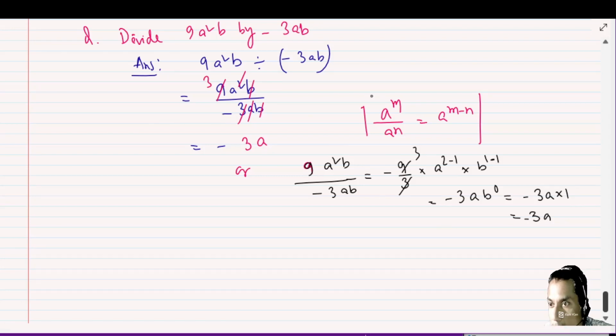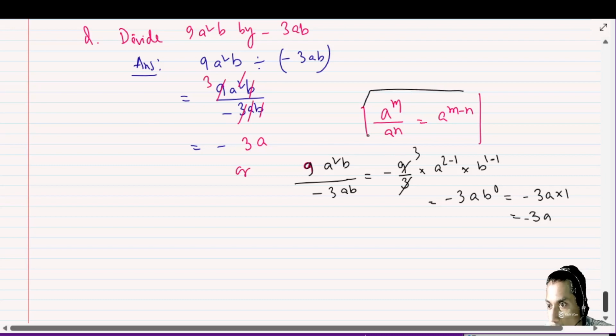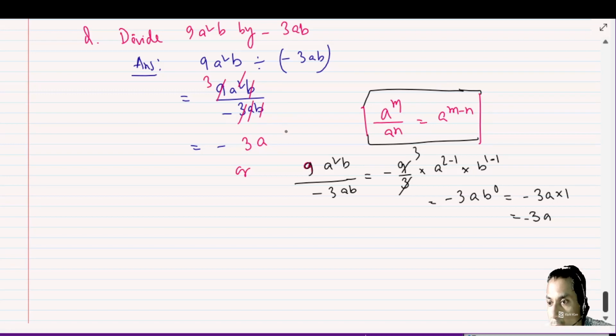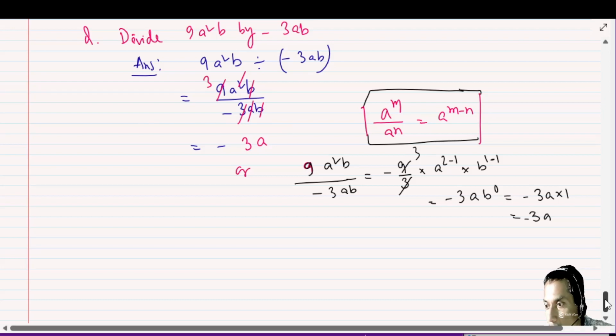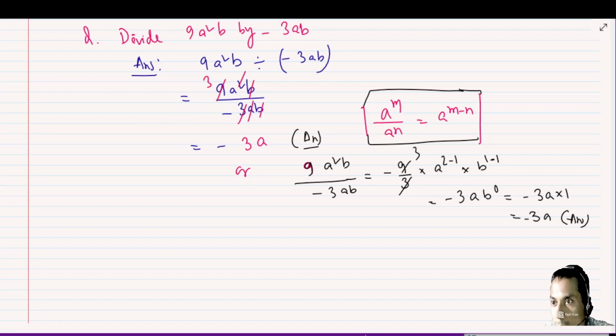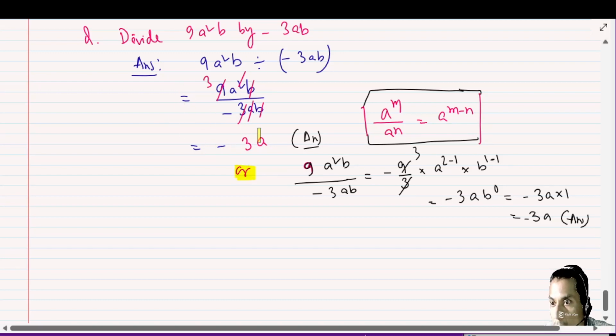It is up to you, but don't make any mistake. If your answer is not clean, then there will be chances of making mistakes. So keep your answer sheet neat and clean, so you get the correct answer easily. Otherwise you can make a lot of mistakes. So you can follow this calculation type, or the above type. It is up to you.